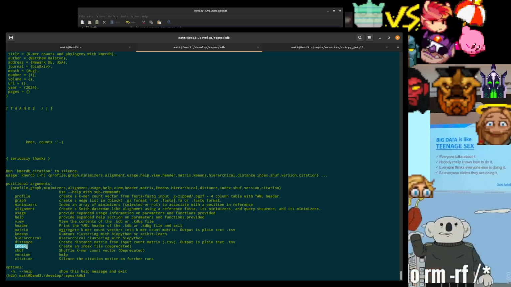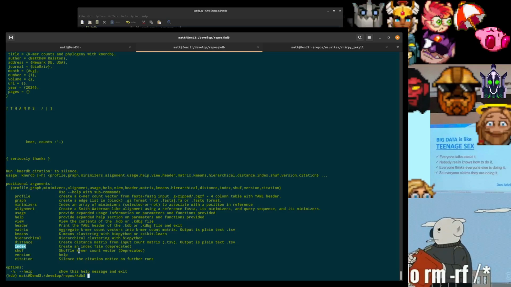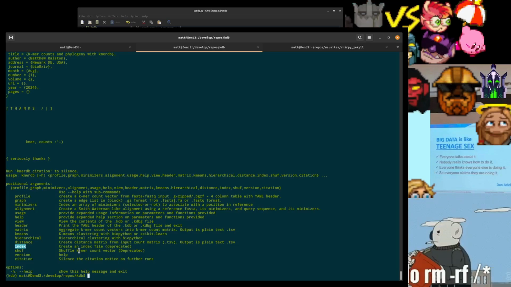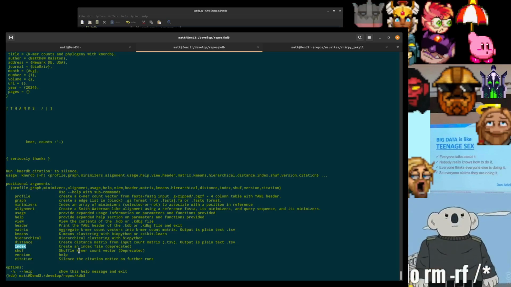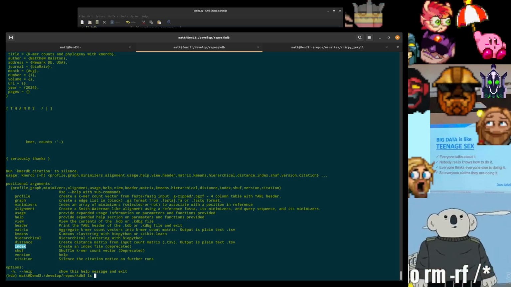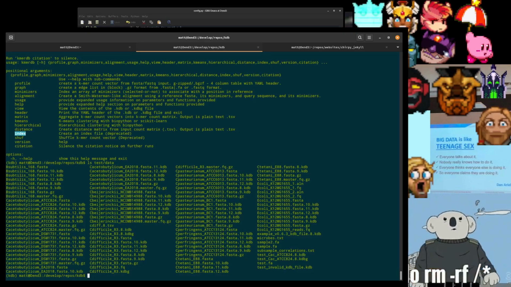There is an index feature that essentially permits, to some degree, on-disk indexing into some of this data. And I'm not sure if I have some larger files in here.